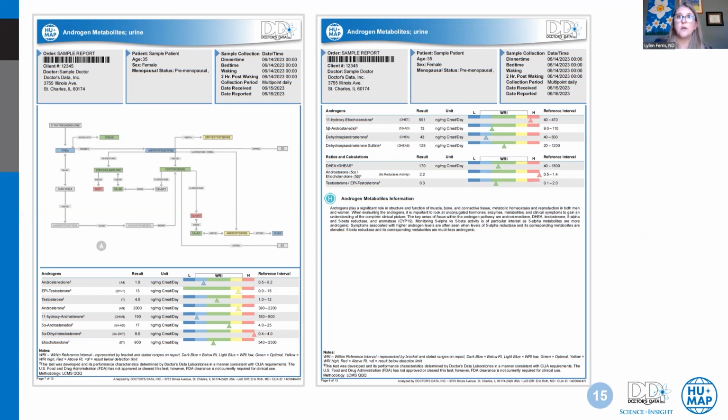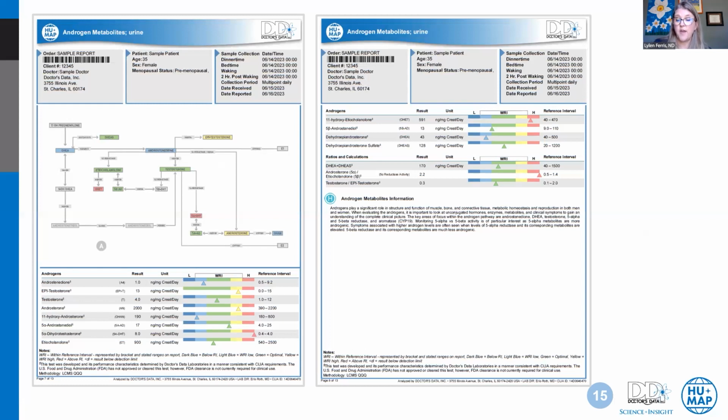So androsterone is driven by the 5-alpha enzyme, and the etiocholanolone is driven by 5-beta. So we can look at those in relationship to see if the patient is favoring alpha or beta metabolism. If they're favoring alpha, of course, they have more of a propensity to move testosterone into 5-alpha DHT and exhibit some of those symptoms that we listed earlier, the acne, the hirsutism, the prostate enlargement, the baldness, etc.